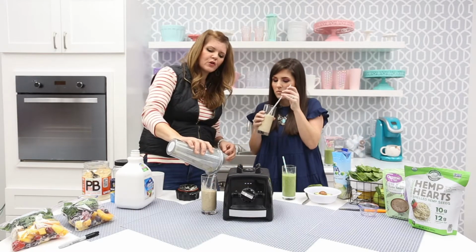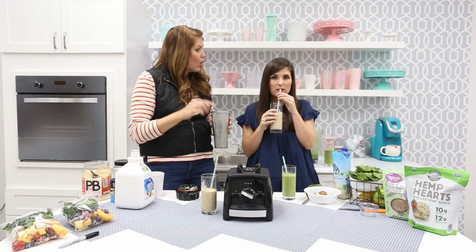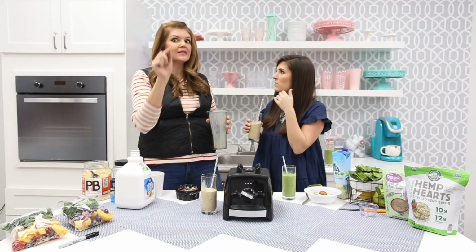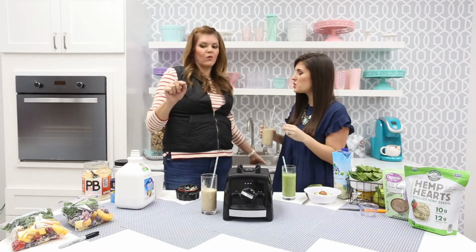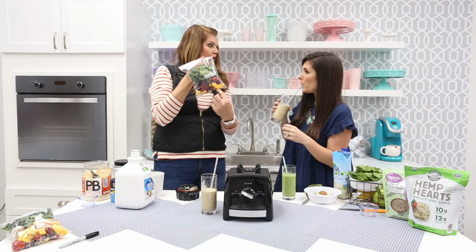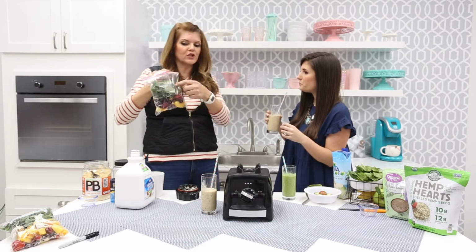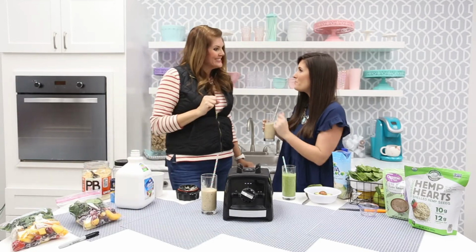So you can put all of your smoothie items into a bag. That almost tastes like a dessert. I know. This is what I do at my house, this is dessert for our kids. Oh my God, this is so delicious. So what you would do is go ahead and write in all the last of your ingredients that you might need to add, like your liquids and stuff, and you're prepped and ready to go. You can even put fresh spinach straight into the freezer. That's amazing. Mandy, I love it.